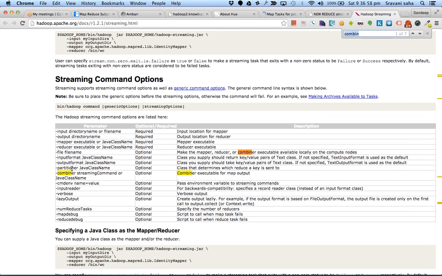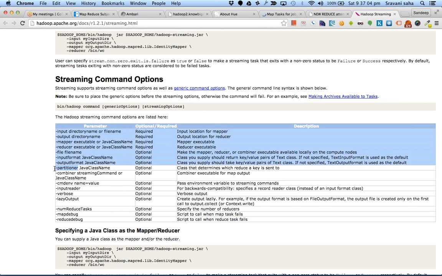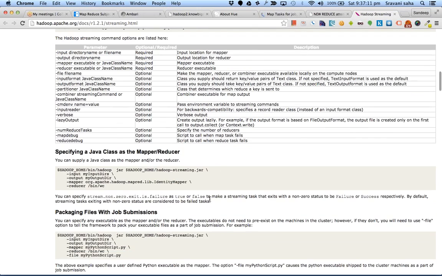Also, the partitioner can be specified. We'll talk about all of these in detail in this session or the next session whenever we get a little bit of time.